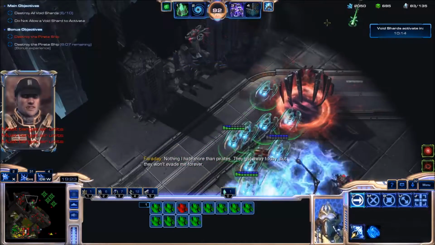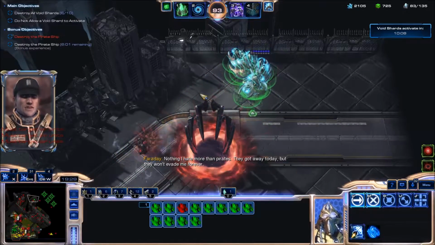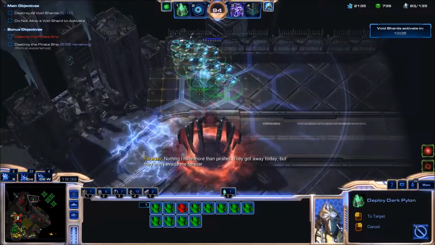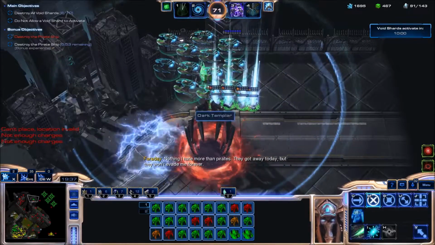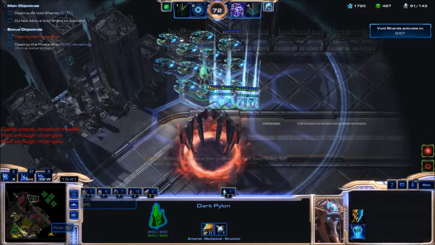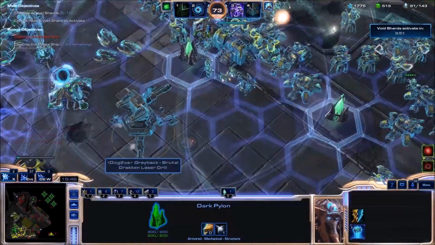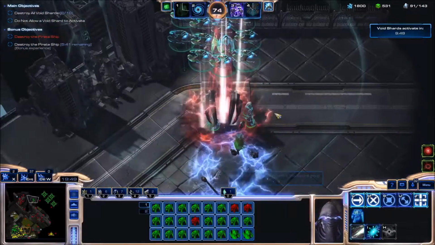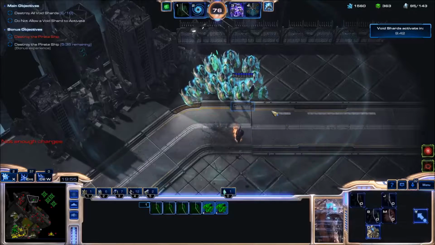Ooh. Okay, so I'll need to find a way to sort of, yeah, let's try to kill that. Let's try to kill that Void Rift. Yeah, this is gonna be sort of my staging ground. Uh oh. Kill that Raven. There we go.